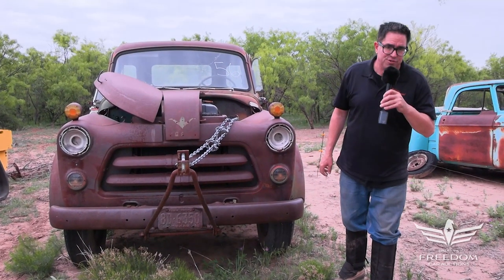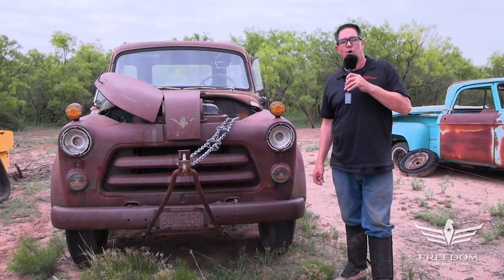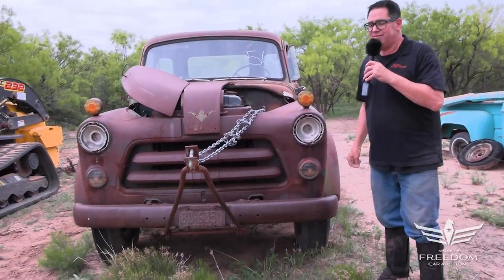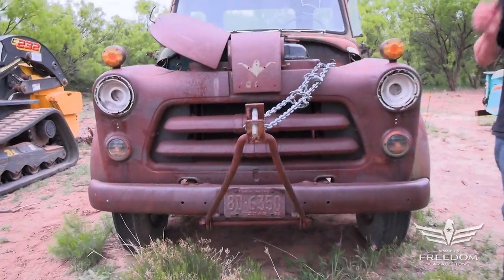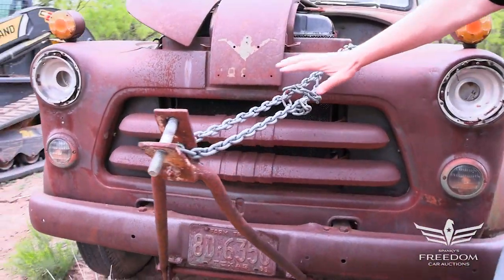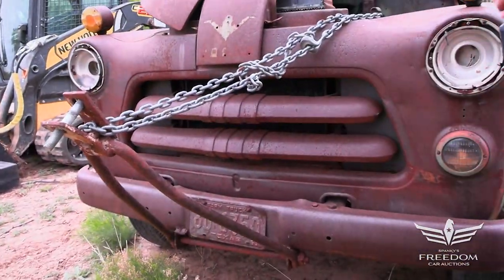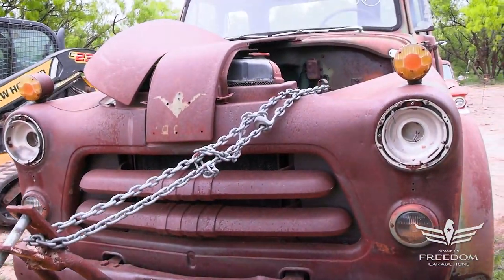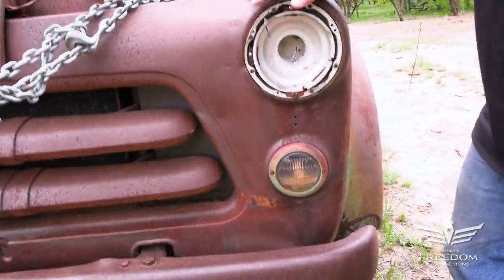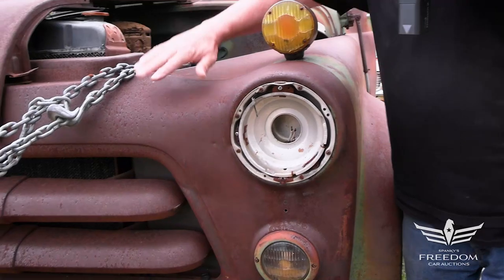Steve Mignogne here for Assetto Auctioneer's Great Texas Mopar Hoard Event Auction. This is item 56, a 1954 Dodge G-Series 5-ton cabin chassis. You see up front here it has a tow bar of some sort — not sure what that's about, perhaps for moving things around. The grille is looking really, really solid. The bumper's decent. The fenders look nice. And this is all what I call Texas suntan.